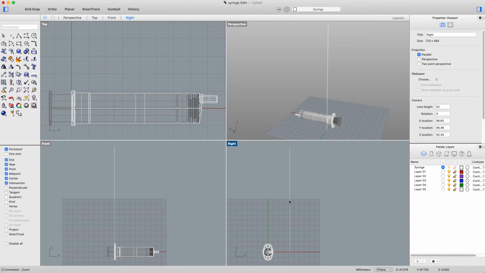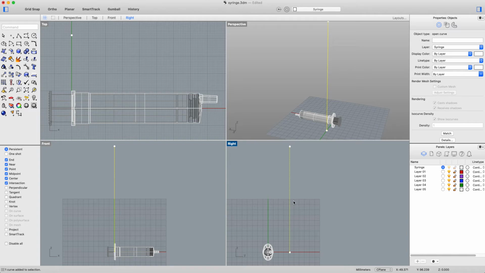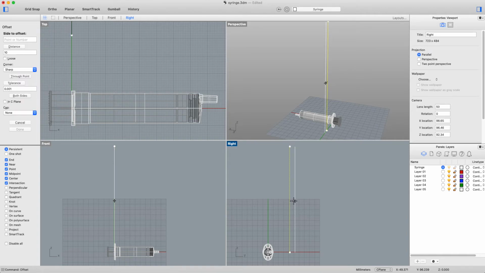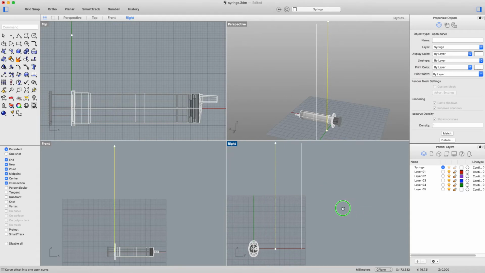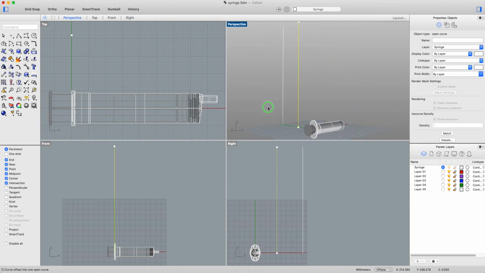This line is going to form part of the crane. In the last video that I put up, which was the tire one, I showed you how to offset something. So we're going to use offset again. I'm going to offset this 50 millimeters, which is quite far. Now I have 2 lines that are 50 millimeters apart.